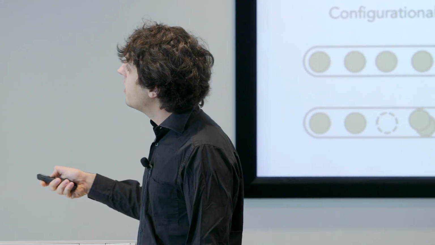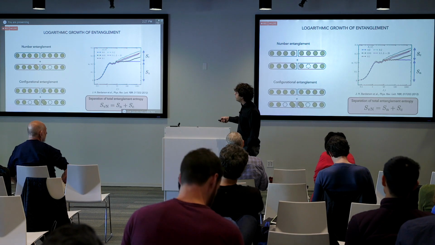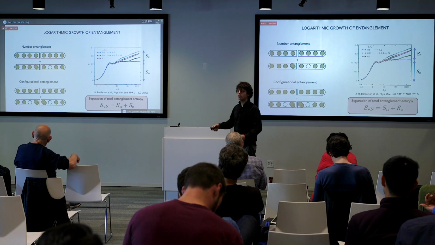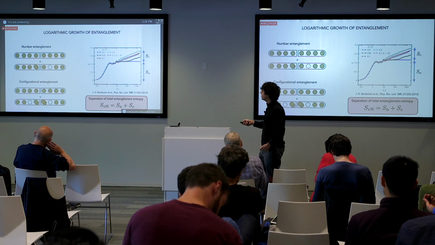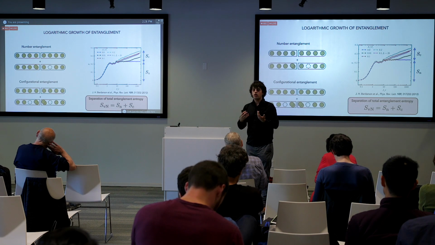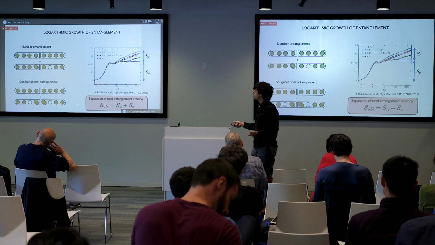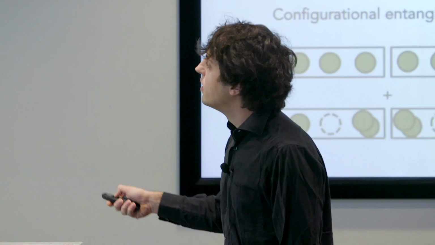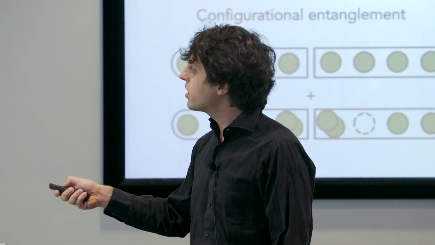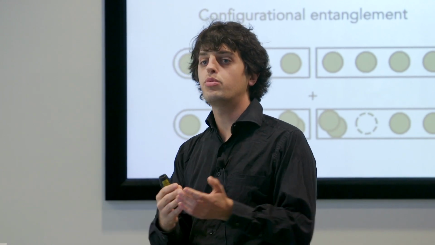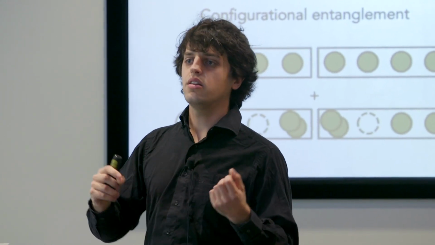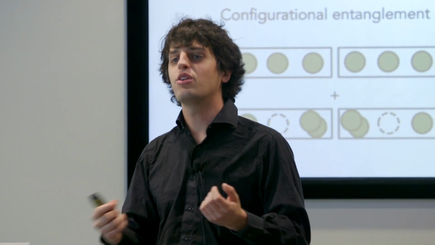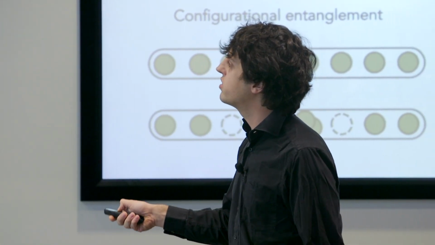And what's now exciting is that this one here needs interactions. This particle needs to know about the other particle. You can also think of this as a virtual process where this particle would like to hop to its neighbor, but it doesn't. It first goes over here as a virtual process, sees the other particle, and then goes back. These are the kind of processes that lead to configuration entanglement. They need interaction, because with a single particle, I could not have configuration entanglement between the left and the right subsystem. Now this one doesn't necessarily need interaction. This kind of entanglement purely comes from spreading of particles in the system.